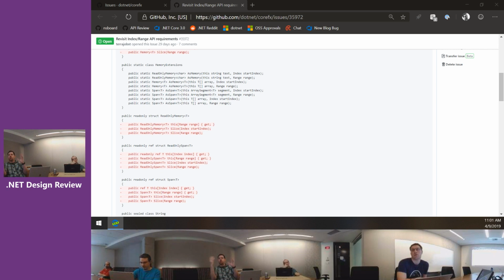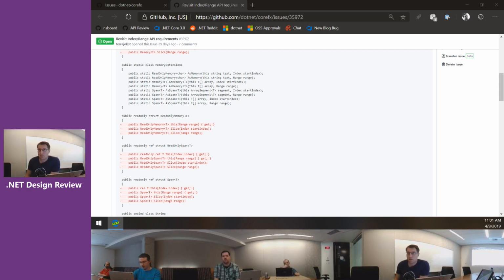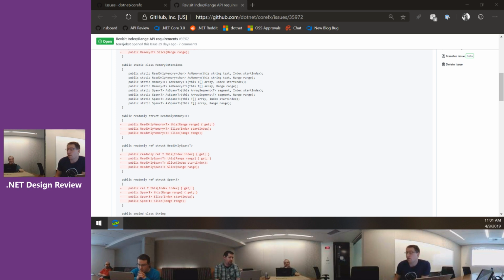We control the APIs that developers use when they interact with the framework and the runtime, correct? If we create an API where it's likely for developers to do something that has performance implications they weren't expecting, then presumably we have not done our jobs correctly. But to be clear, I don't think anybody calls slice. People will just take an array, open bracket, and then the index range, at which point it doesn't matter what the method's called. Yes, correct, that's what I'm saying. So the argument that people have to be aware of it is already the case, no matter what we do.